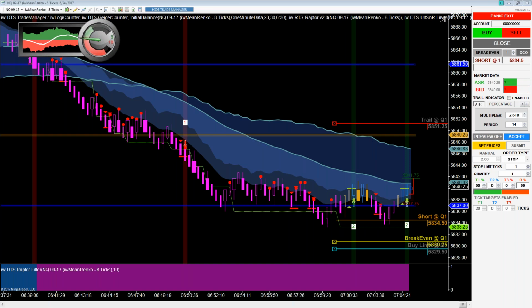All right, so we're back into the hard edge now. If we come out of this hard edge now, we will produce a number 3 signal. That could be considered our double pullback, right? This signal here would be the first pullback. The second signal would be the second pullback.